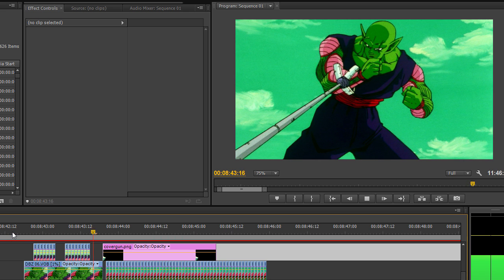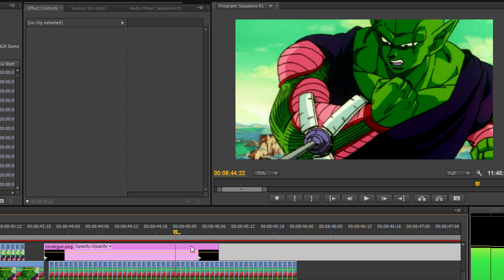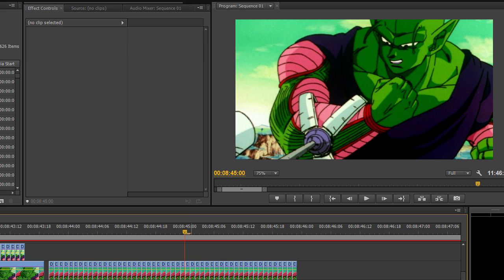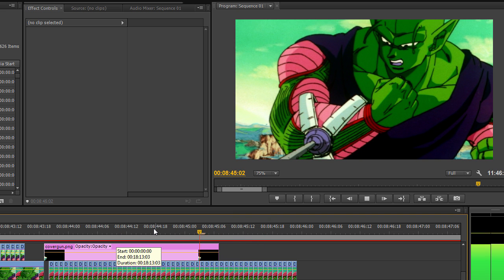The next edit was made on the behest of Lani. I wasn't sure if I'd be able to do it, but lo and behold, in this shot of Piccolo here, I needed to have the gun slide into frame. You see, there was never a frame without the gun in the original. So I essentially had to make one using a piece of background from another shot. A wonder.